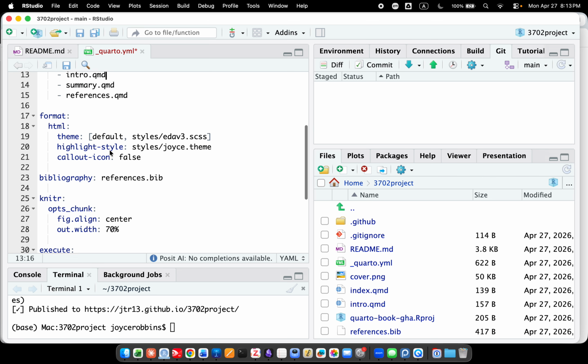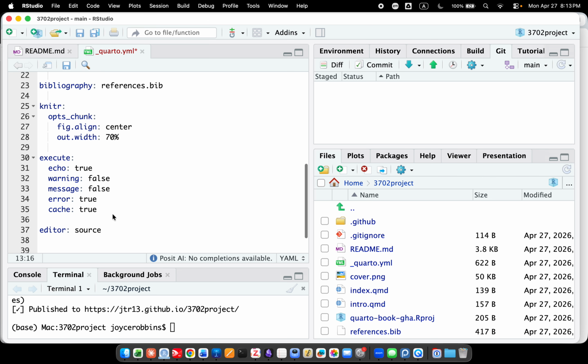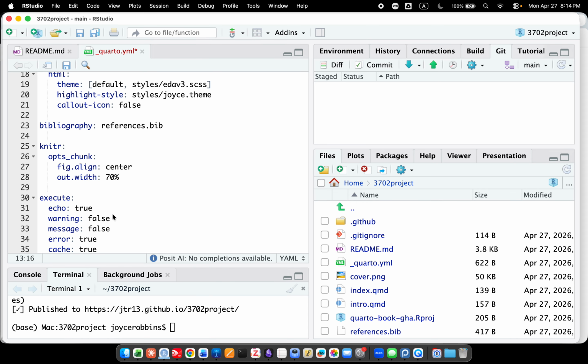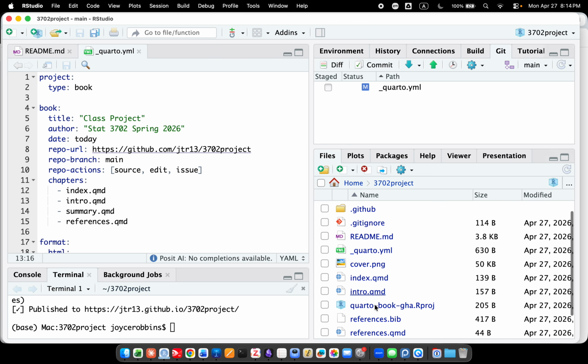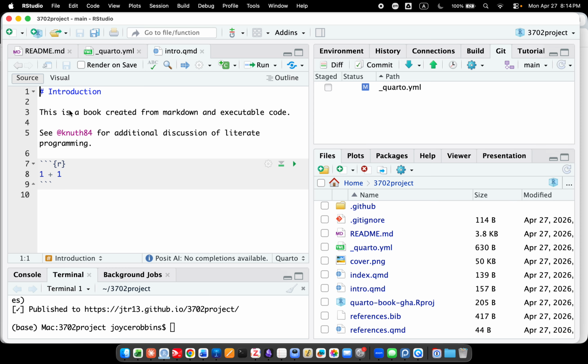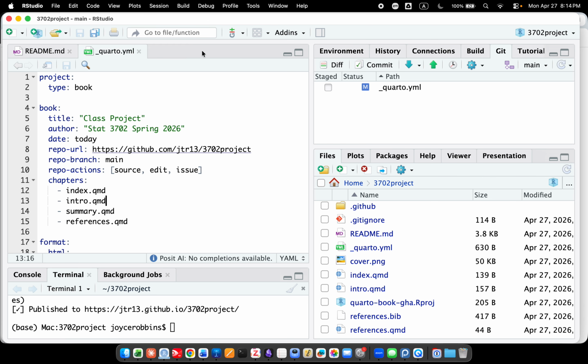I'm assuming you're familiar with Quarto, so this works the same way as the YAML at the top of a typical Quarto document. All of the information for all of the chapters is contained in this YAML. So if we save this and then look at an individual file, let's say this intro file, you'll notice that it doesn't have a YAML. Every chapter should start with just a single hashtag and then the name of the chapter, nothing else. So I'm not going to make any changes, but this is how I would change it.